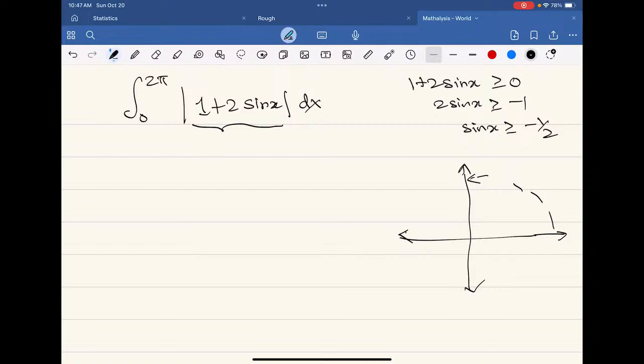Sin x is greater than minus half, right? So there's no problem in this one. In the second quadrant as well, from 180 degrees up to this point, this is pi minus pi by 6, that is pi by 6. But in this region it's positive, right? Because it's greater than minus half. And also over here up to 7 pi by 6, this is positive, right? Because it's greater than minus half, right?